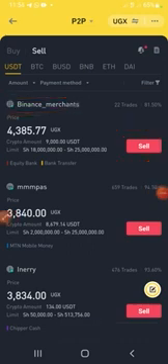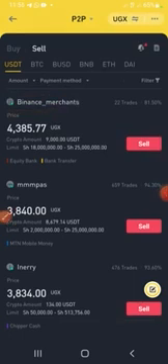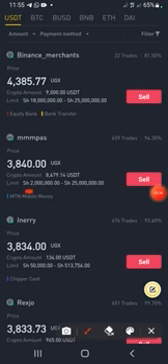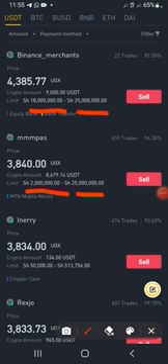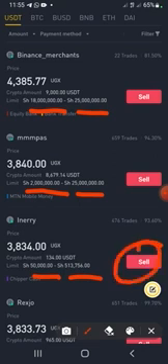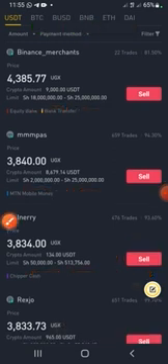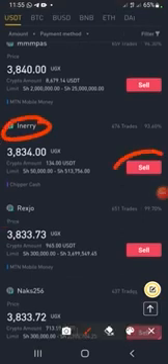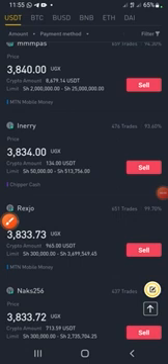Now again, it depends on the limit that you want to transact, because you can see these people, for example, this one is transacting from 2 million to 25 million, 18 million to 25 million, okay, 50,000 to 500,000. So I think I'm going to go with this one because I just want 64 USDT, which is about 260. So I'm going to take this guy right here. I think he's online.